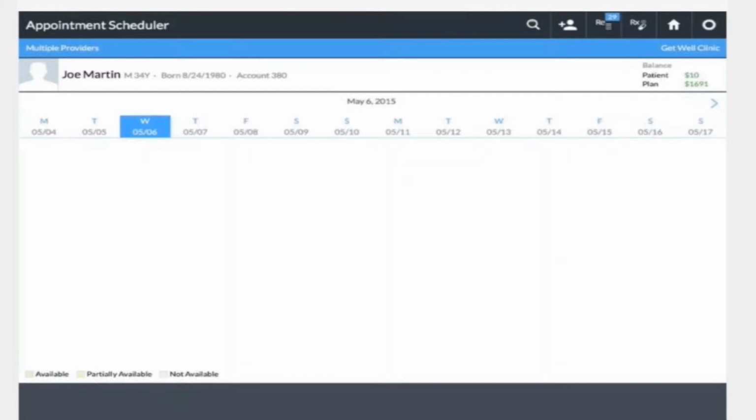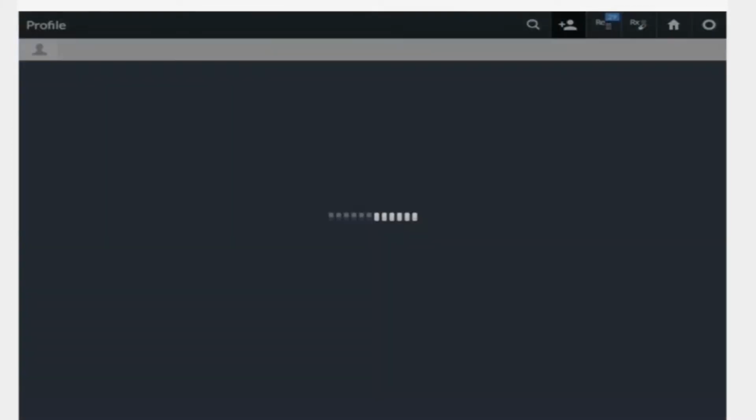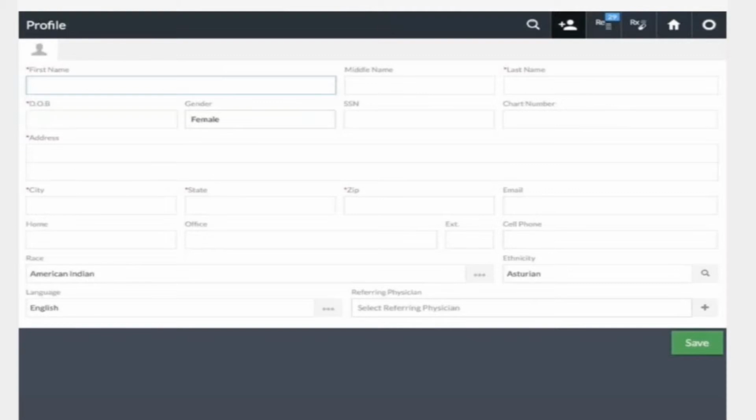Let's go back to the top menu. The next option that you have is adding a patient. The options are similar to your QRMD application, so you can simply enter the required information and hit save, and the patient would be added into your QRMD application. I would like to mention, as we said earlier, this app is completely integrated with your 10G application. So any information that you update over here will be reflected in your QRMD application in your office.